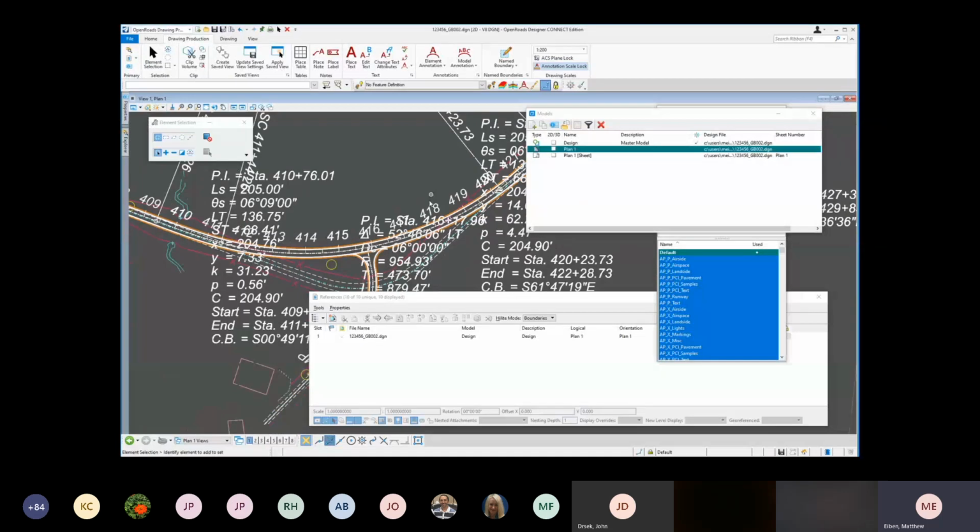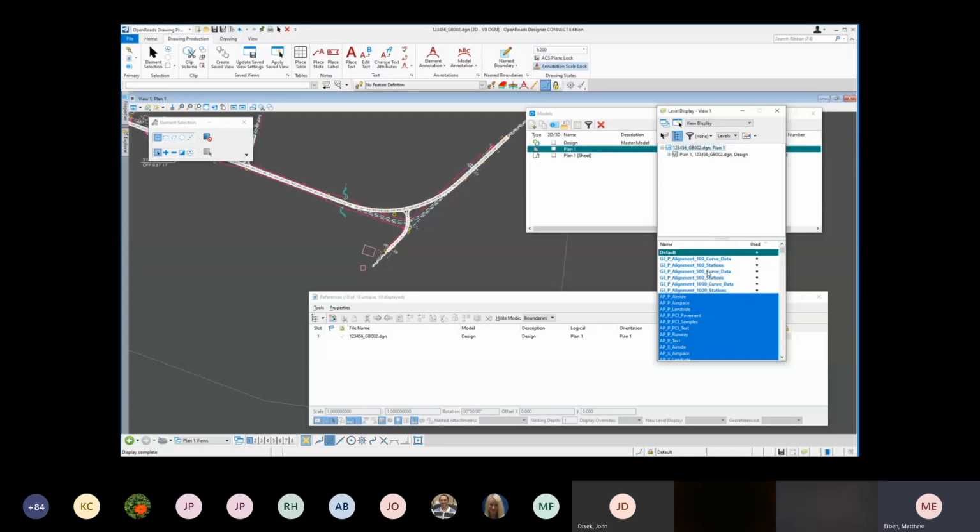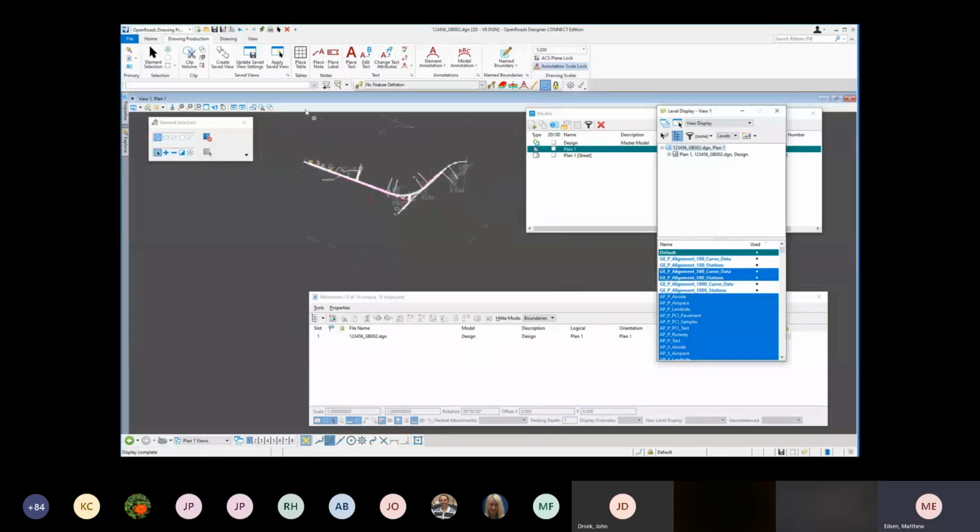Okay, so now my annotation is placed here, and I want to control my levels here a little bit. I don't want to see everything that's going on. I don't need to see all the different levels that we have for the stationing. So let's see. There we go. I can turn all of these off and only show my 500 that I want to use anyway.